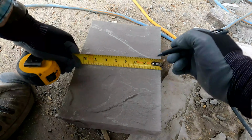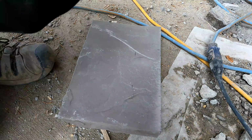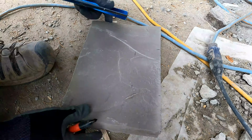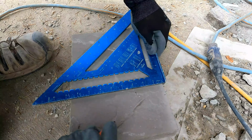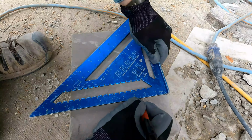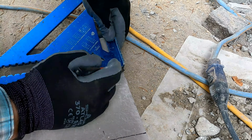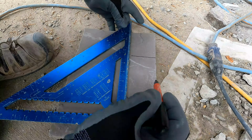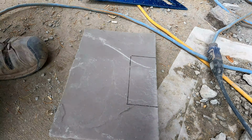2 3/4 there, 2 3/4 there. Sometimes the post is not perfectly square, but this one is pretty close, so we're just going to go for it here. So there we have it.